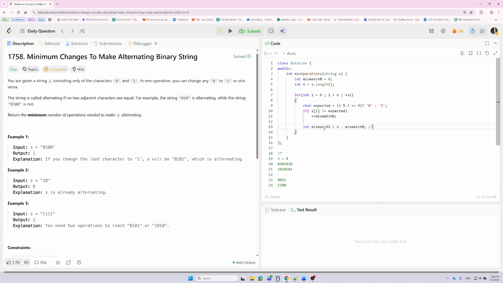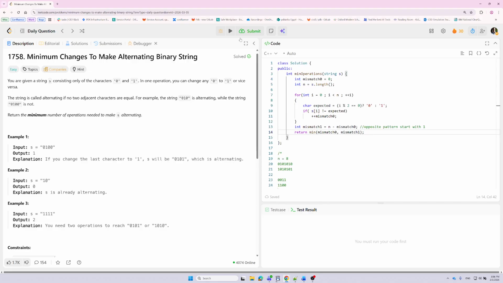And this is the opposite pattern, the one that starts with 1. I'm sorry, this has to be outside the loop. And finally, we return the minimum between the two mismatches for both patterns.